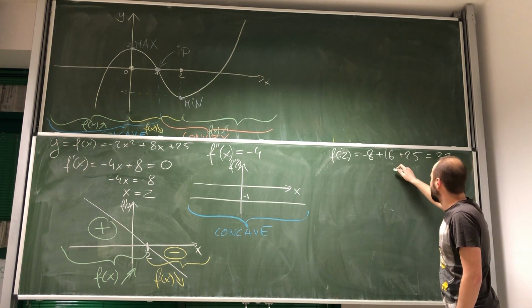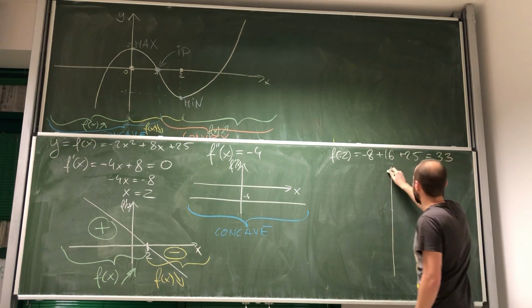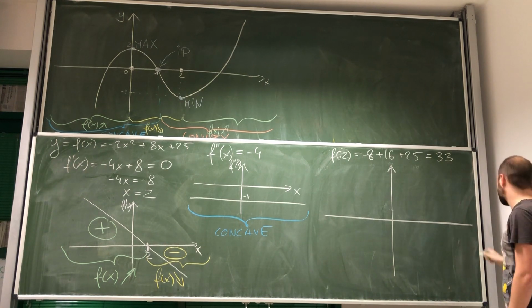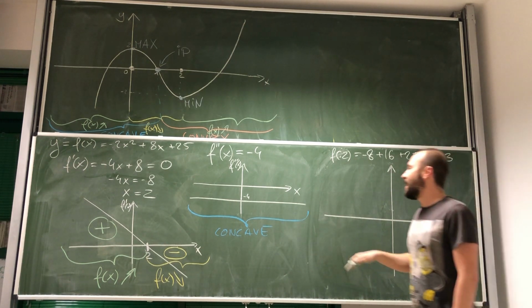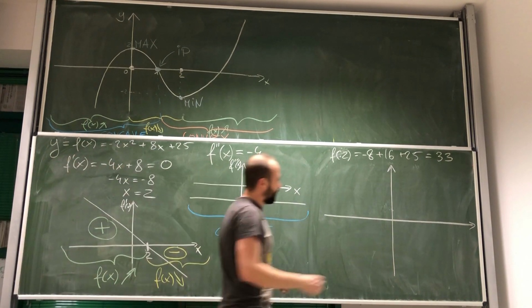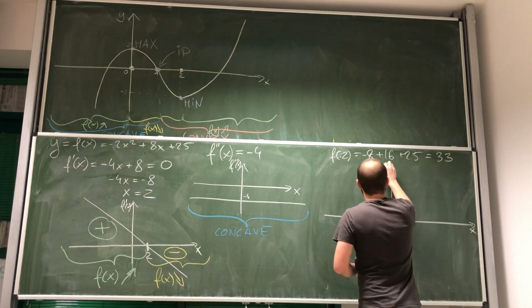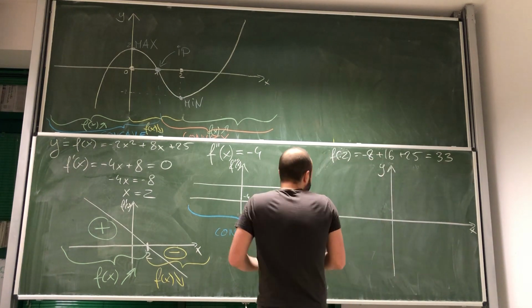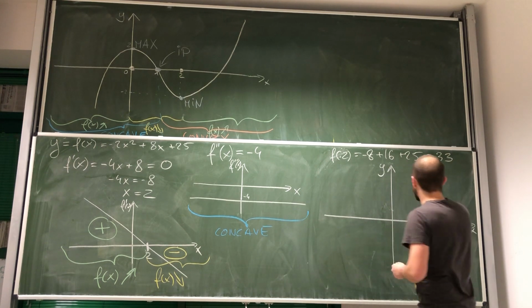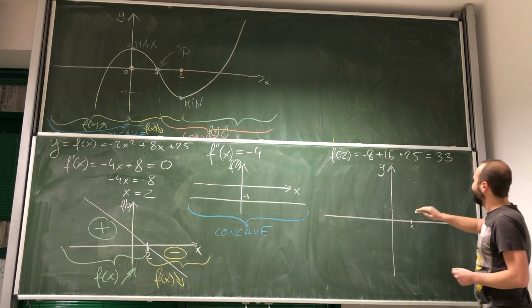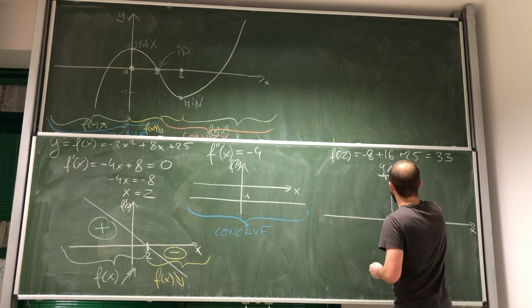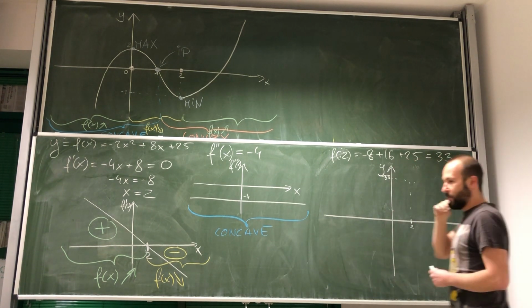Okay, so what do we need to do next? Now we are ready actually to draw the function. And let's also put all the information that we got from these two graphs. Okay, so here we've got x, of course, here we've got y. Now, we've got just one point of interest. Point of interest is at 2. And we know that when x is equal to 2, y is equal to 33.